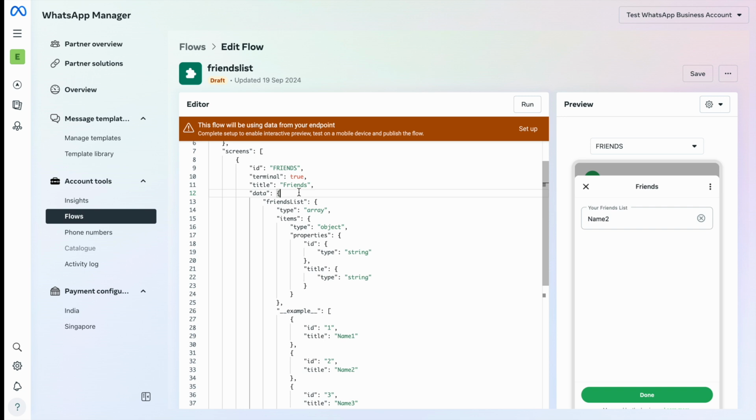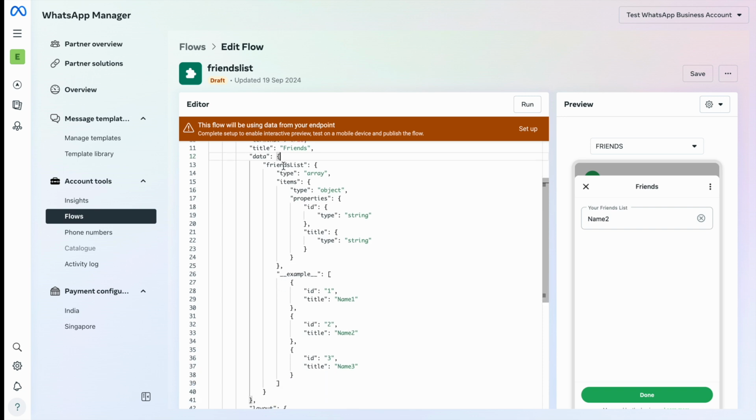So here you need to understand one thing, this data, which means this friend screen data, is a data object, which contains the friend list object, right? So this is object and this is array, right? So these curly braces represent the object in the JSON structure. Type is array, okay, that's fine. And items, items is the object. So ID is a string, as usual, the title also string. Overall, friend list is the array. So which array? Items array, object of these properties, that is ID and title.